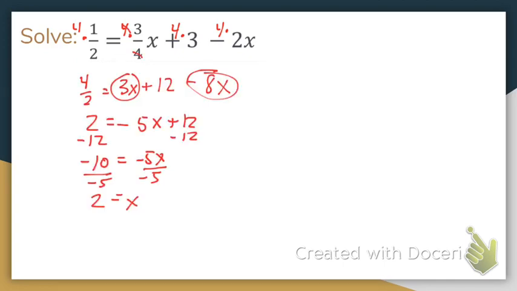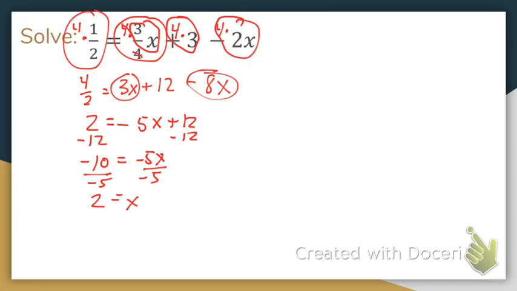Alright, so we multiplied everything by 4. 4 times 1/2 is 4 halves, right? And then my next fraction, I canceled the 4's, one on the top, one on the bottom, so I have 3 times x, which is just 3x, plus 4 times 3, which is 12, minus 4 times 2x, it just is minus 8x. From there, I'm going to combine like terms, because these x's are both on the right side, they're on the same side, so I just do 3x minus 8x gives me a negative 5x, plus 12, and then my left side, 4 over 2, turns into a 2.